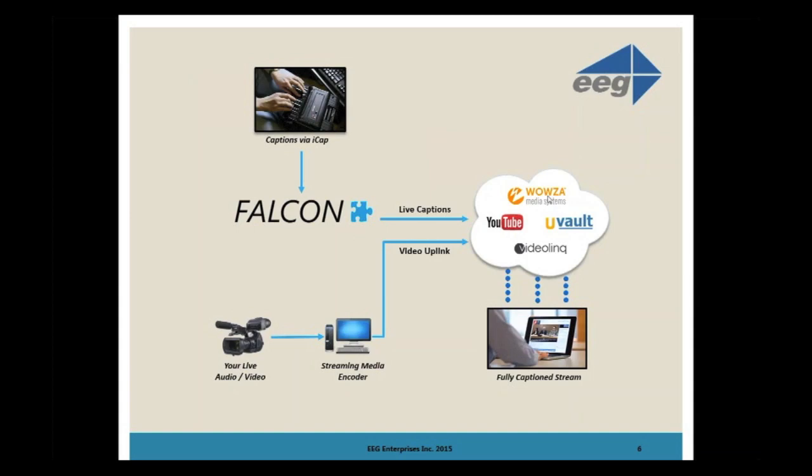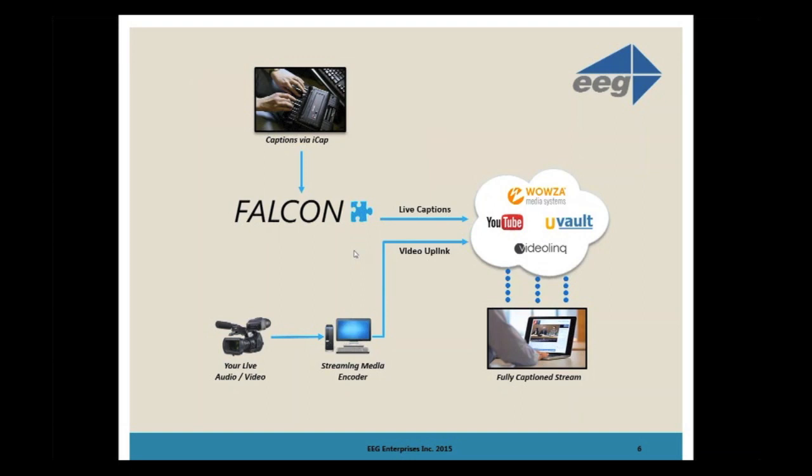Yeah, I think that would be a perfect use case for this. I mean, Falcon is designed for use without a physical hardware encoder. Well, I think actually the most important thing wasn't addressed specifically in the question would be that Spencer's answer assumes that the interview show is a streamed program and is being distributed over the web. If the program is being distributed over regular broadcast television or cable television, you would need the physical encoder to embed captions in the SDI video to get it out for television transmission.